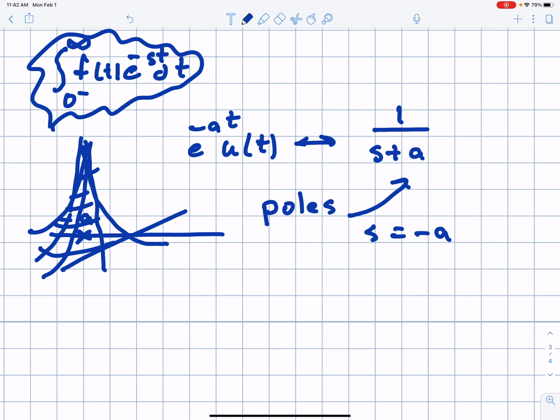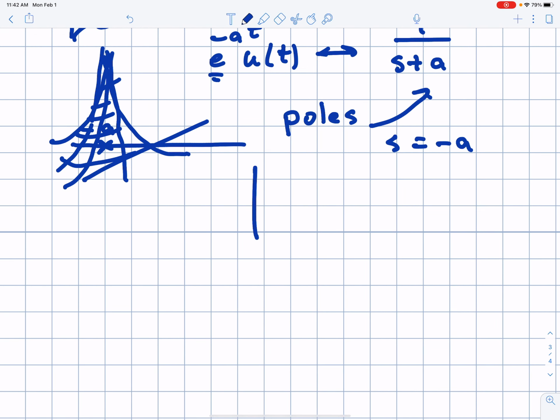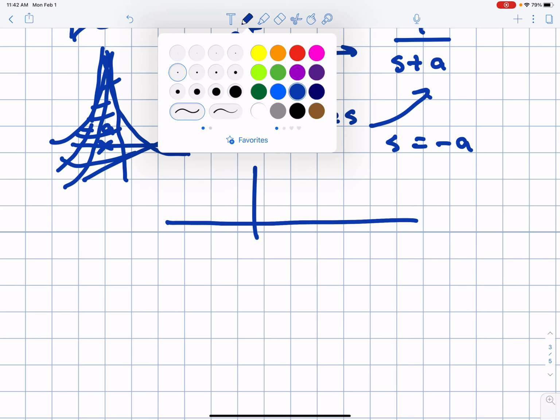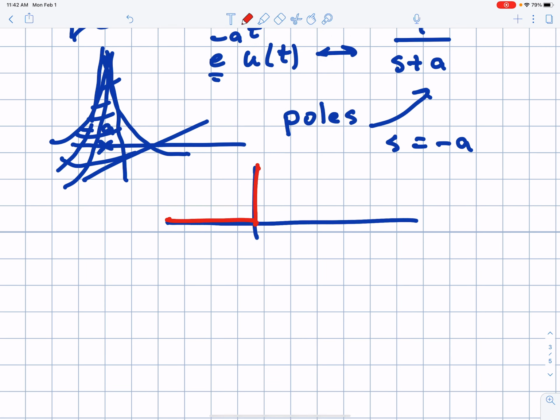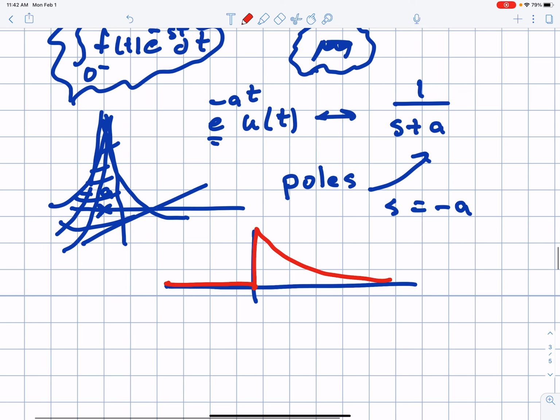And what we're after here is to start looking at what I call patterns. I draw a little icon to represent a pattern, a pair of glasses that you're supposed to put on and recognize the pattern, okay? So the pattern is we have exponentials, and if you have a real pole at minus a, think of an exponential. And we know what that looks like when we graph it. This would look like something that starts at 1 and decays down according to e to the minus at. Okay, so that's an important one.